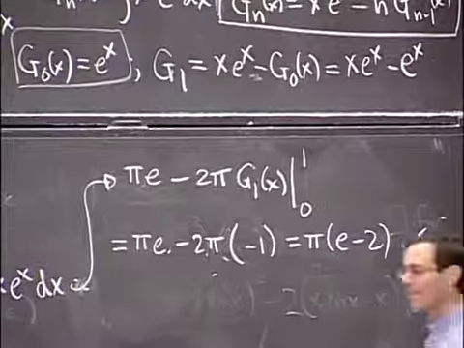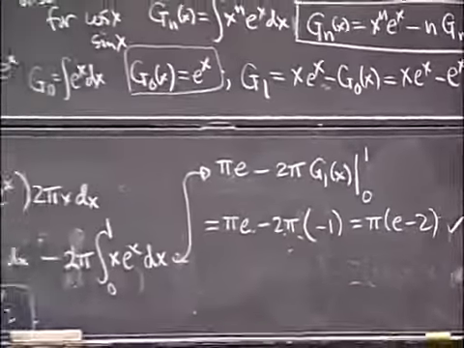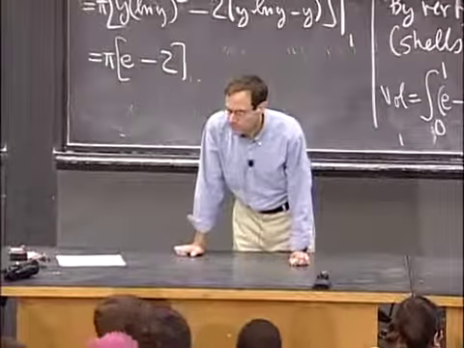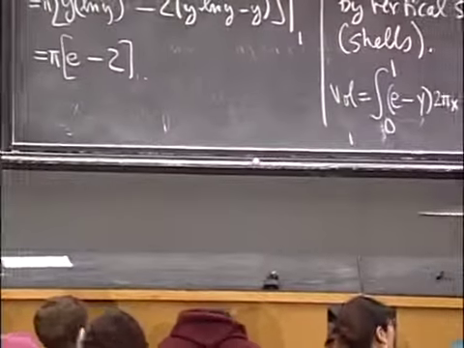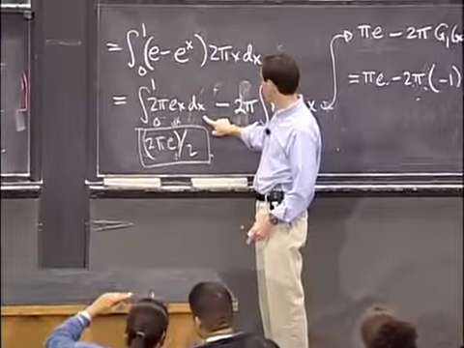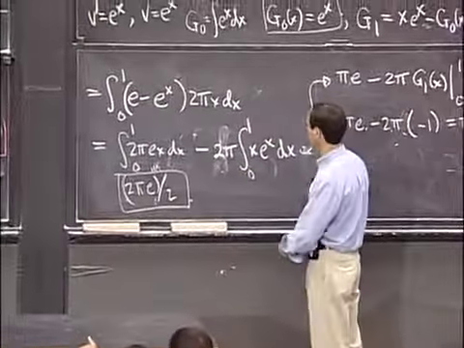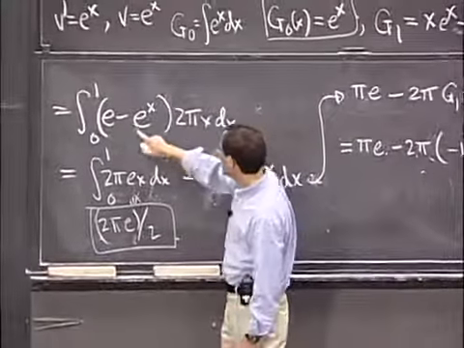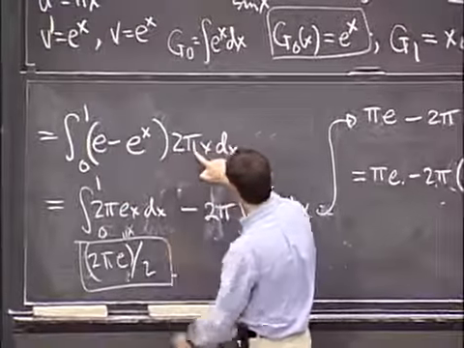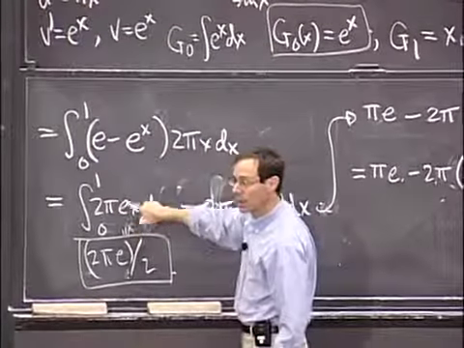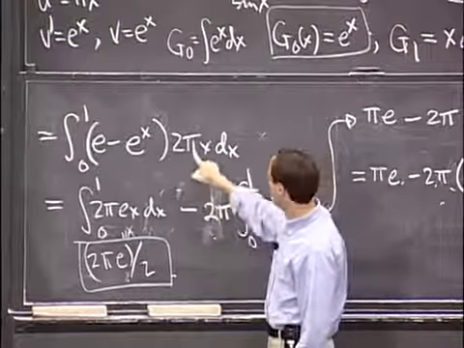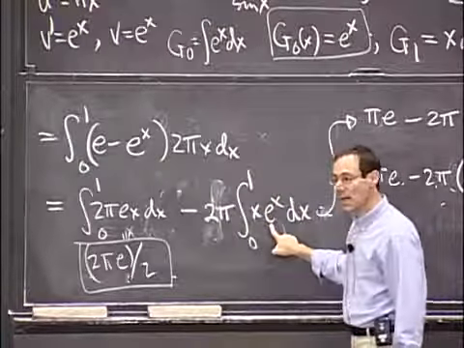Yeah, question. From here to here, is that the question? Yeah, wouldn't that be e to the 1 minus x times x? The step here is just the distributive law. This is e times 2 pi times x. That's this term. And the other term, the minus sign is outside. The 2 pi I factored out. And the x and the e to the x stayed inside the integral sign.